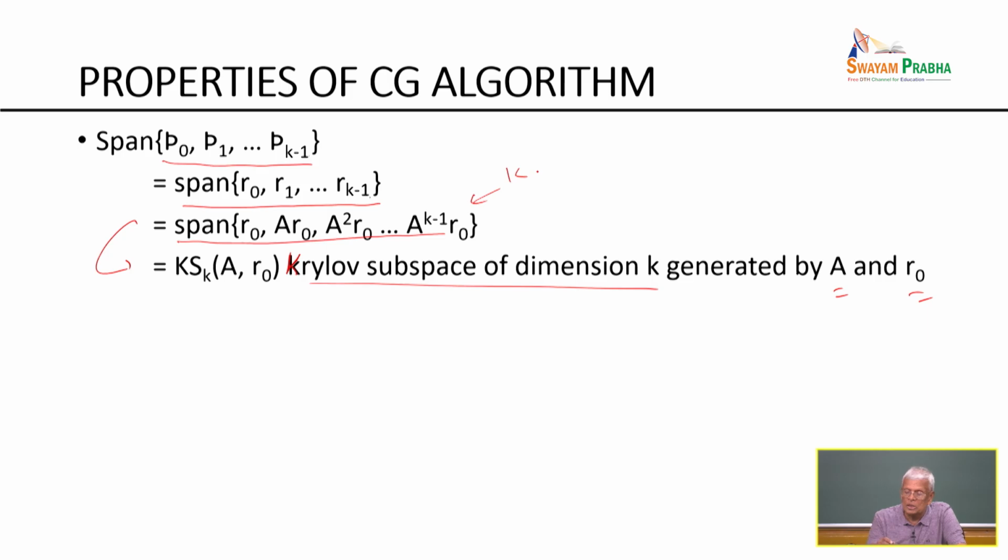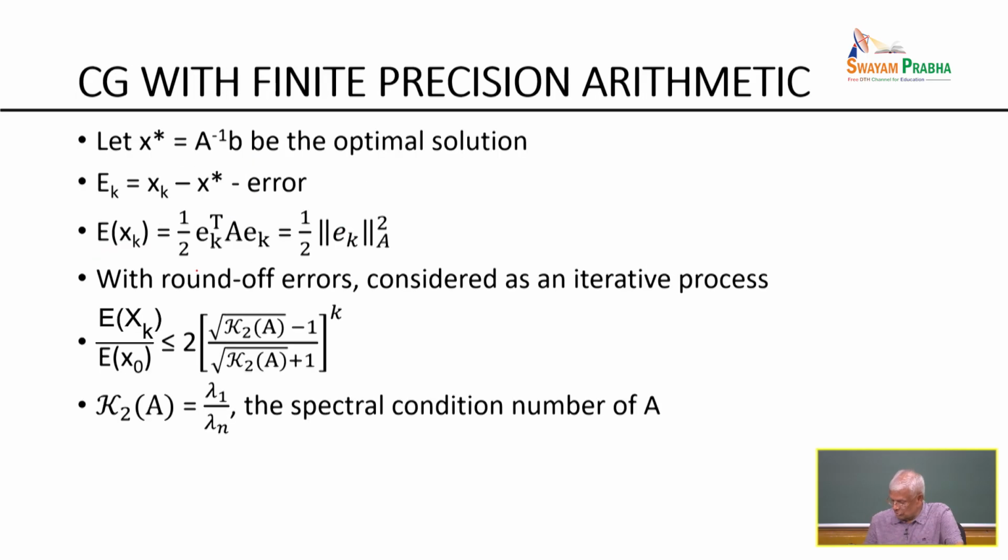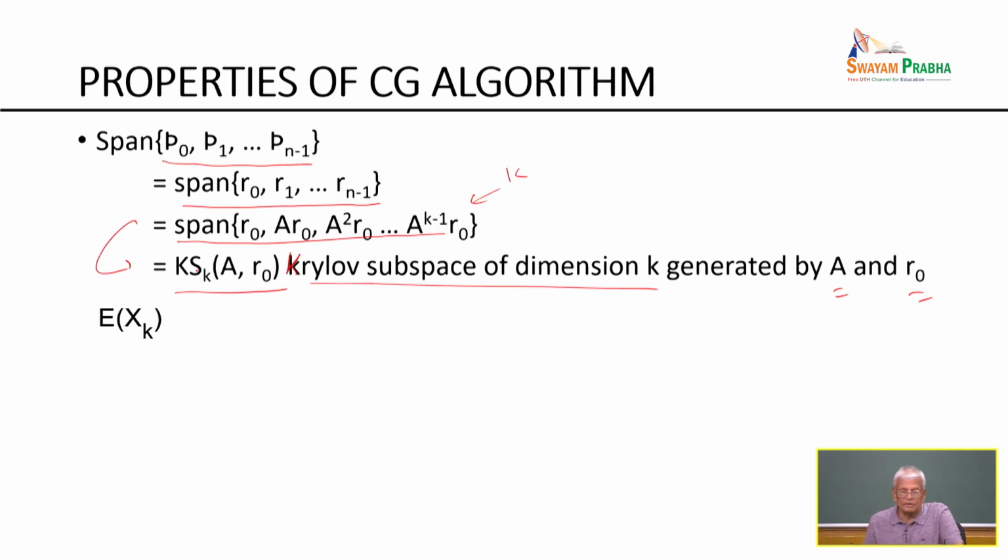That subspace is called the Krylov subspace of dimension k generated by A and r0, and is generally denoted by K_k(A, r0). The theory of Krylov subspaces is very fundamental to the further analysis of the conjugate direction method. I am not going to go into that part of the theory. It is very well understood and very well documented. In our book, we have given the proofs of every one of the results that is needed here. So, I am going to give the reference to my book for further details.